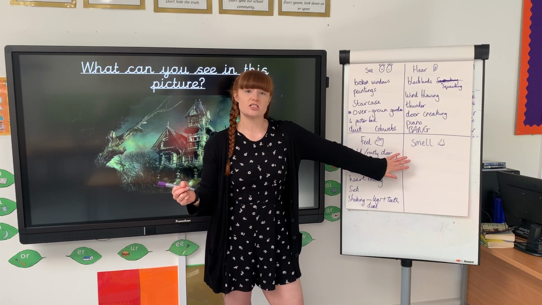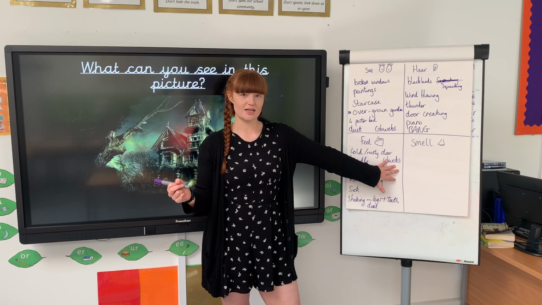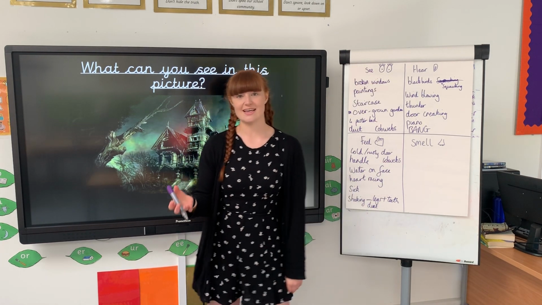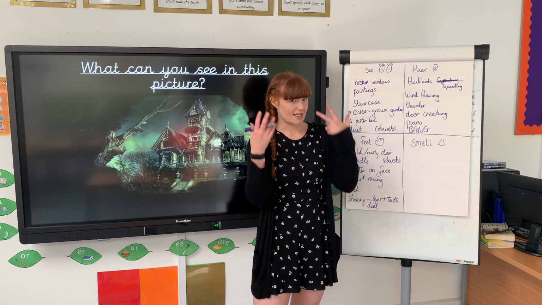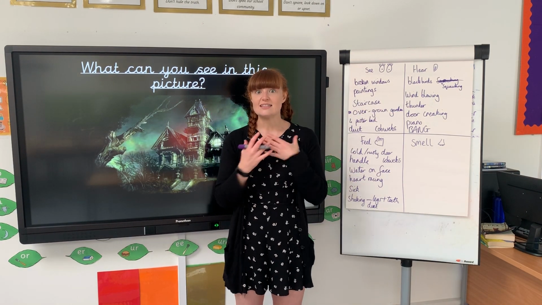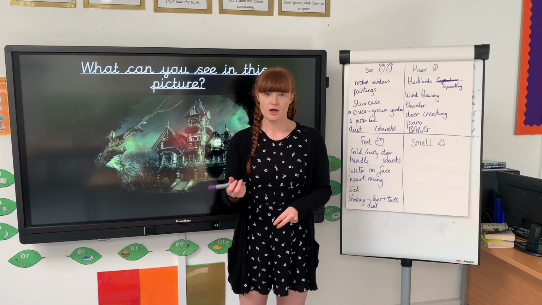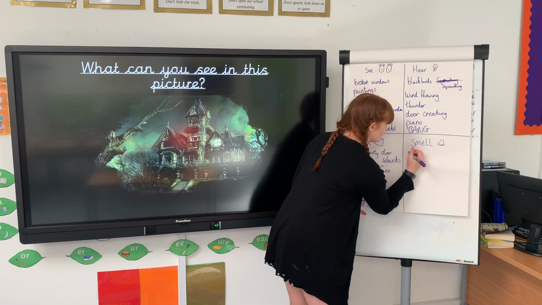And then what can you smell? Now the smell is the hardest one, because we can imagine and look at pictures to give us an idea of what we can see. We can sort of imagine from the pictures what we can hear and what we might feel inside and what we're touching. But it's really hard thinking about the smells. So again, you want to think about the things like damp.